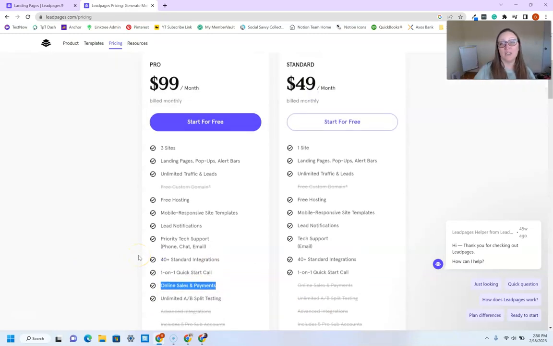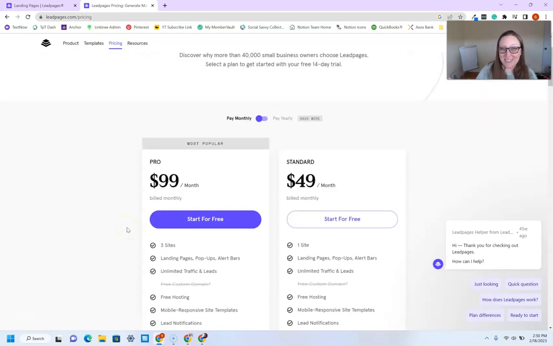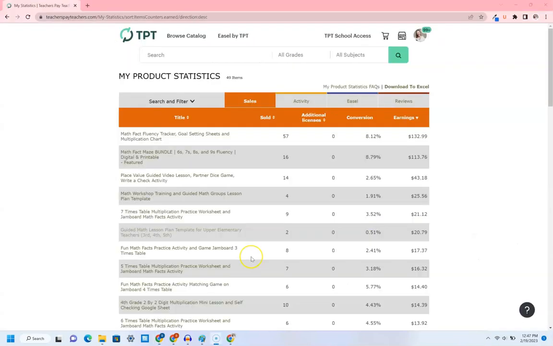If you are specifically going to use Lead Pages to create tripwires where they can actually pay on the page itself, then you're probably going to want to upgrade to the pro account. But again, there are workarounds. So I just wanted to go over kind of an overview of pricing. Obviously, pricing can change. This is another company, so when you're watching this video, always go and check whatever you're seeing here against what's actually happening, because that could be outdated.